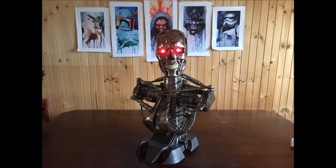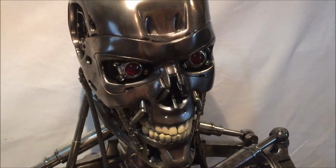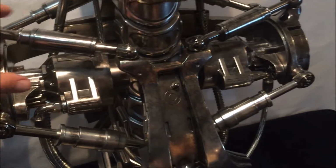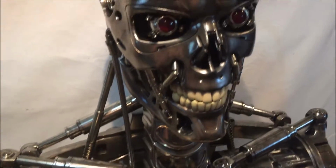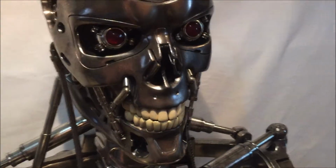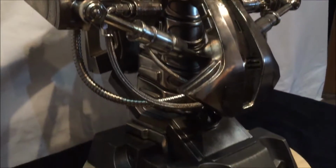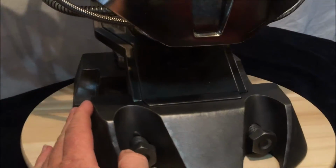Alright guys, here he is up close. His face, the proportions of his torso and the chest plate, the eyes and teeth are absolutely stunning. It looks great and it displays well. And there's the stand there, a rustic looking stand.